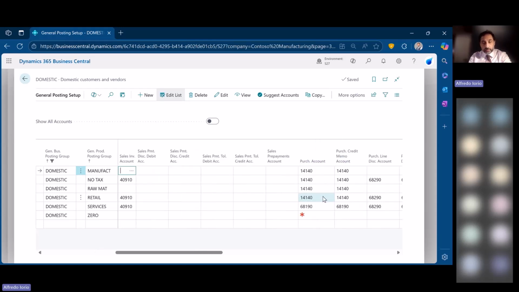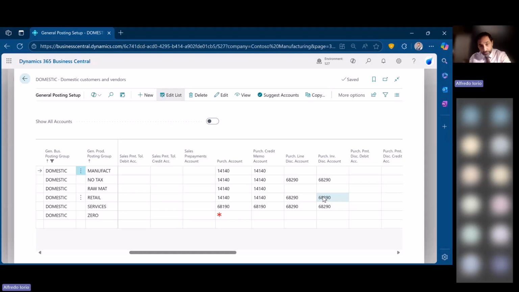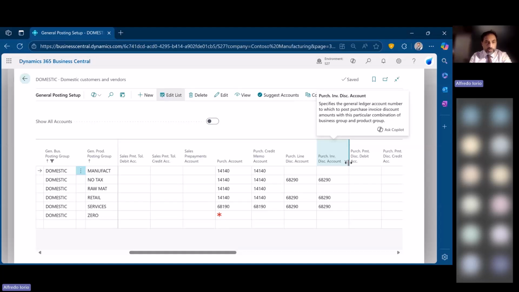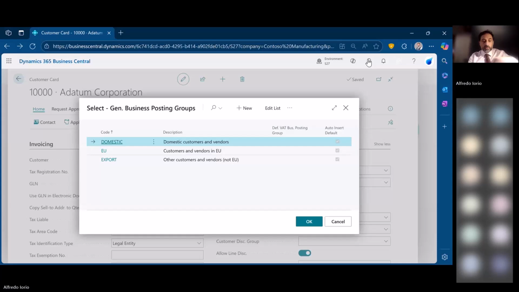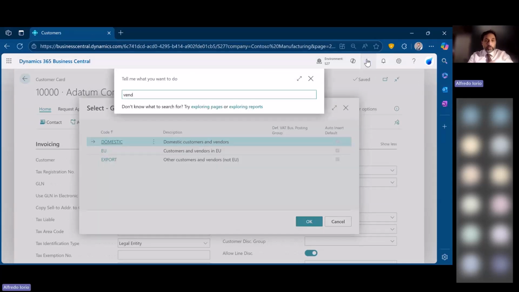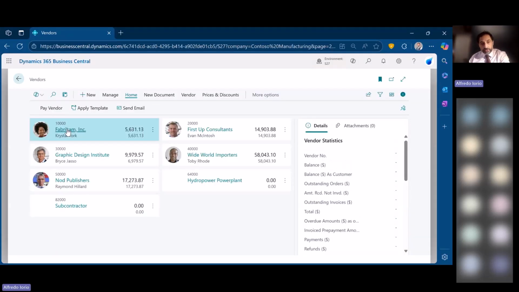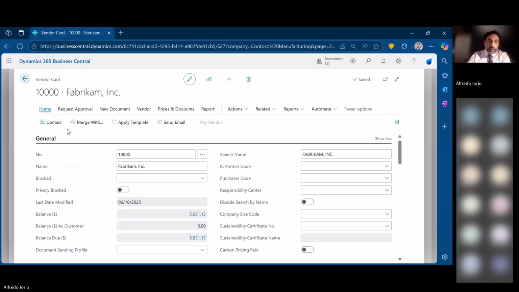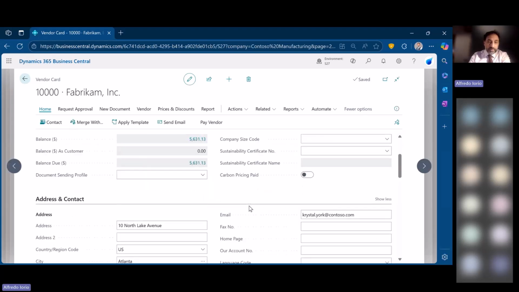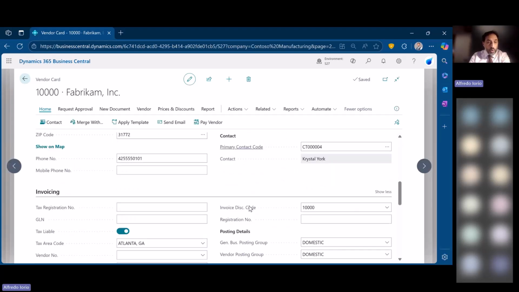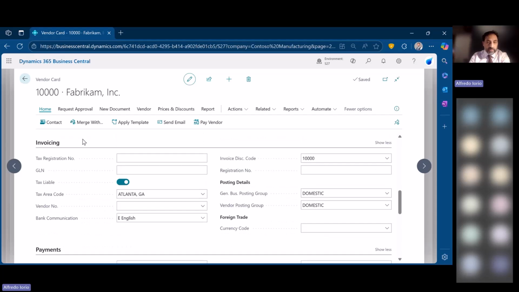And now you can see, as I move to the right, I see purchases. So the purchases side of it, of course, doesn't work on domestic customers, but it works on domestic vendors, because now if I look at a vendor card and I open a vendor and I open a page, now if I scroll down, I will find the invoicing equivalent for my vendor, and guess what?